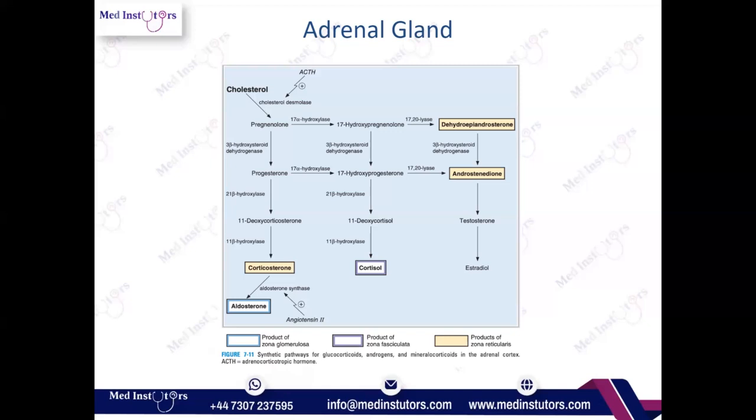or aldosterone. All of them have the same precursor molecule, that is cholesterol. If that is not in the option, the precursor molecule will be pregnenolone. If pregnenolone is not in the options, then progesterone is the precursor molecule of all the hormones. So try to remember in the sequence, because in the question, the options may vary. You may not find the option of cholesterol there, then you have to choose accordingly.